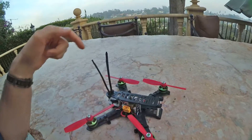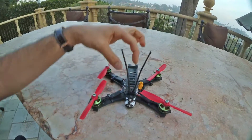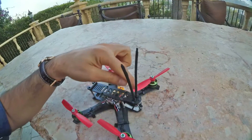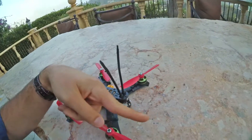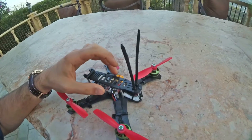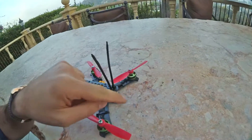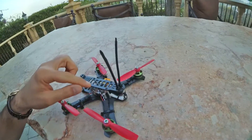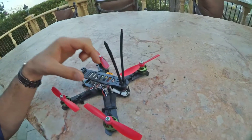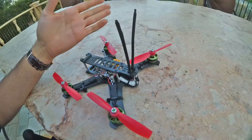The FPV antenna is designed to go straight out the back — that's why there's only one standoff in the back. When you put your receiver in here, the antenna points backwards and you can zip tie it through these holes and have it go straight out the back, which is the most efficient way to do it so you don't have to add any extra pieces. You tie the antenna down so it can bend around — highly unlikely you're going to break the antenna. Your video transmitter also can't break because it's not hard mounted, it's loose — it won't move around really, but if it needs to move, it's free to move.